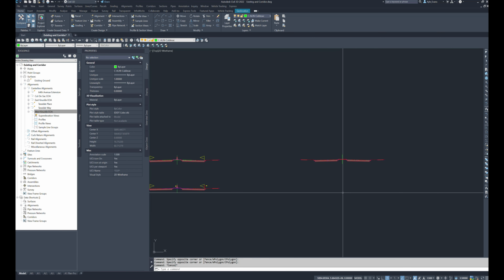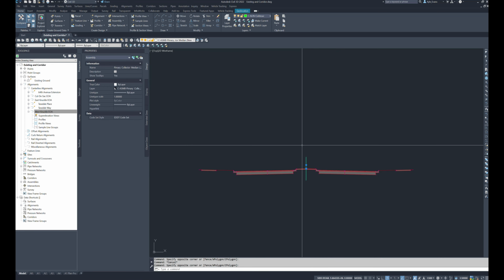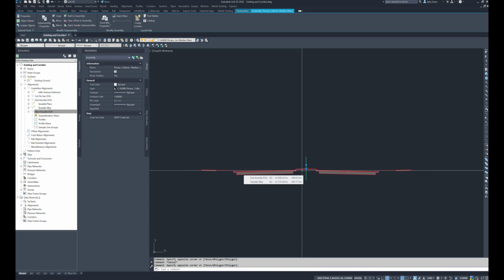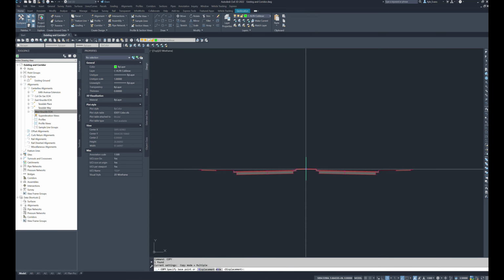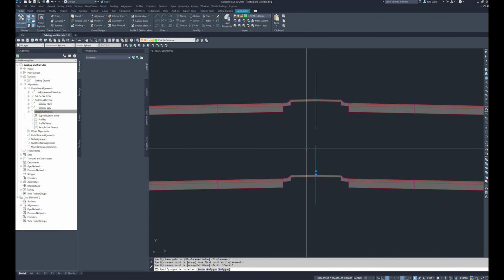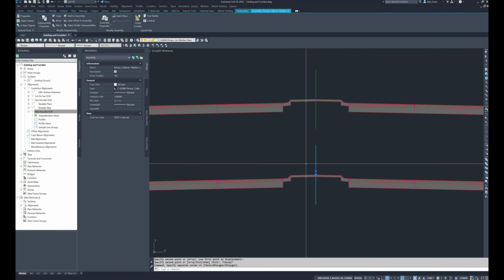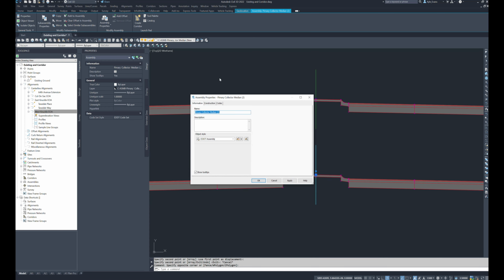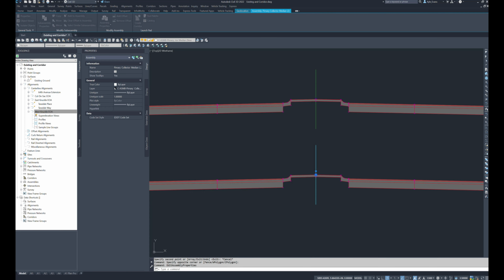When we're working with assemblies in Civil 3D, we have to be very careful what we select and what we click on. So I'm going to select just the green center marker, and I'm going to copy that. I'm just going to copy it directly below, which is going to duplicate my entire assembly. I'm then going to immediately rename the assembly marker to primary collector, no median, and again, I'll append it with new because I have a number of other assemblies in my drawing here.